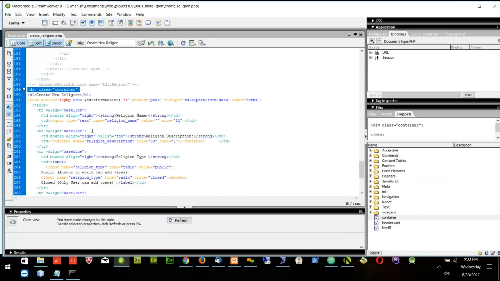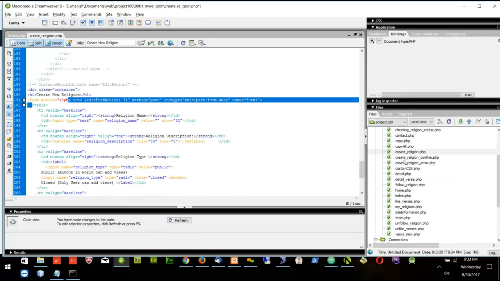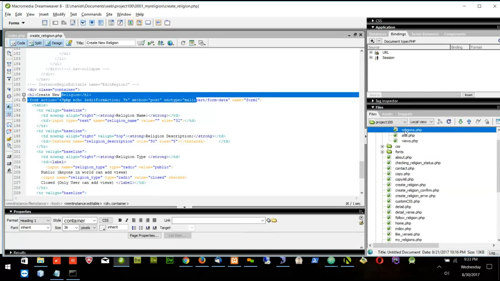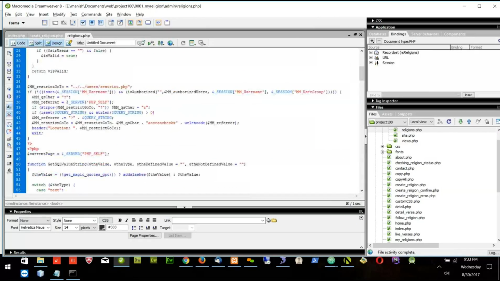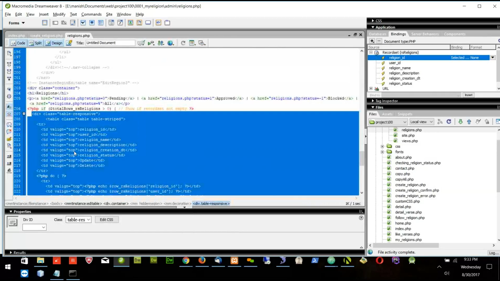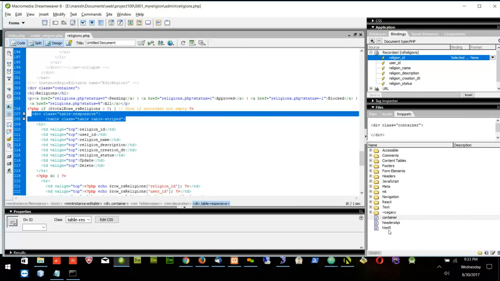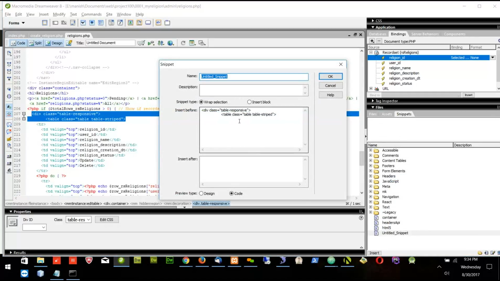Okay, so I thought I don't have container, but I have container already. So this is the create religion, and I want to put a table, and we should have the table be responsive. So let's create the snippet for that one. Snippet is easy to drag and drop, and we can just build the div.